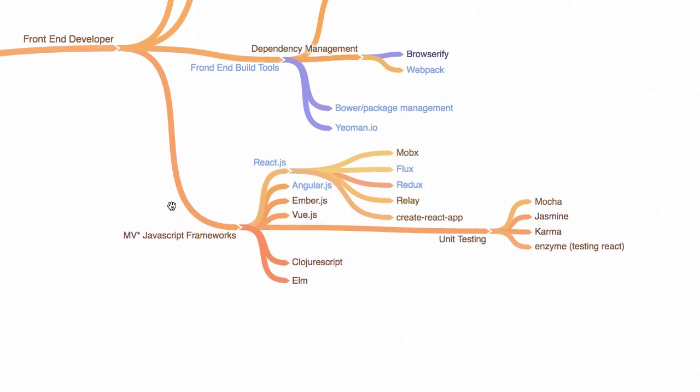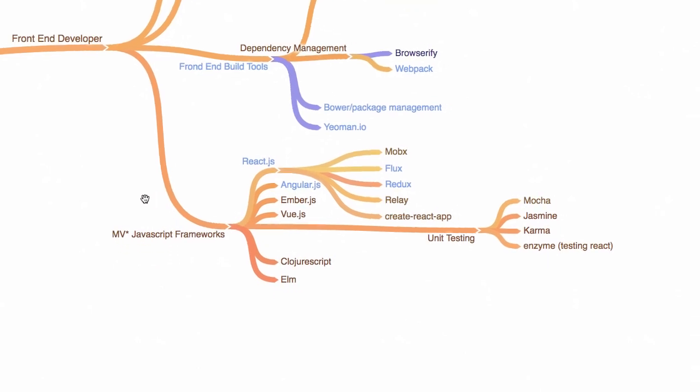And then if you want to take on something fun and something a little wacky and crazy, try ClojureScript or Elm. These are both the framework and the language. ClojureScript looks terrifying at first because it is based off of Clojure. And Elm is kind of its own language as well. They are both based on this functional programming concept, which is super awesome. But they will really pull you out of your box. If you're looking for something to really shake things up on the front end, ClojureScript or Elm.